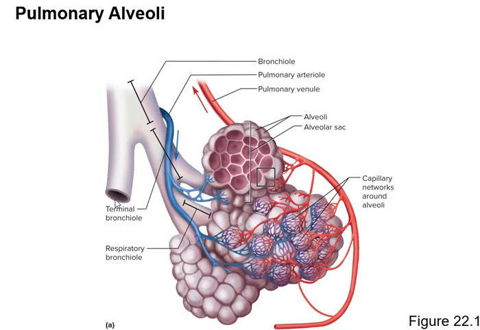Remember that the cells that make up these bronchioles are ciliated cuboidals. So cuboidals can secrete and absorb, and ciliated can push. So fluids can be pushed up and out and away from the alveoli. Now, we have cells in the alveoli that make surfactant, but the majority of the cells that make up the alveoli and the ones that make up the capillary are the squamous epithelium.